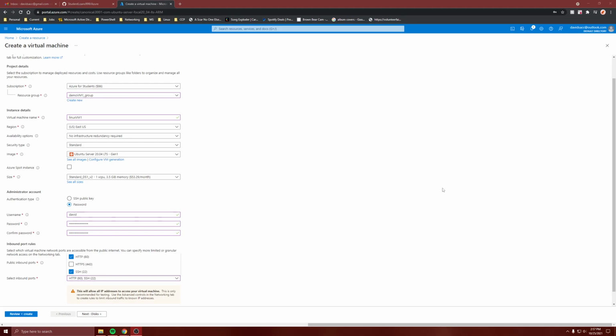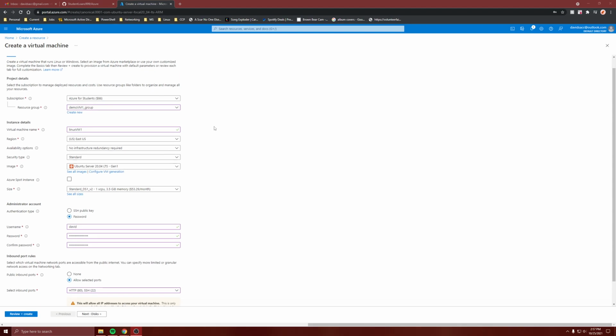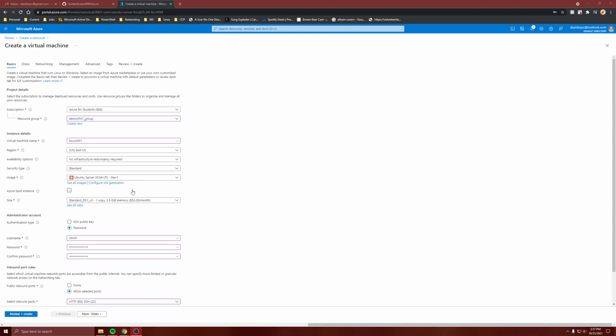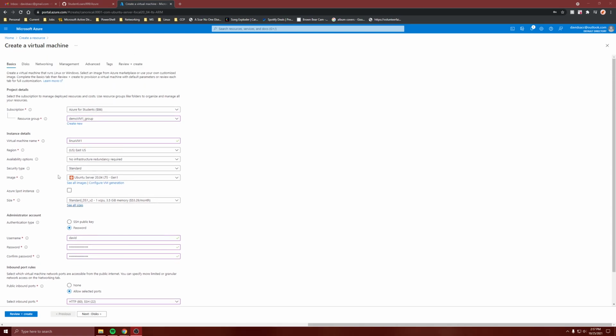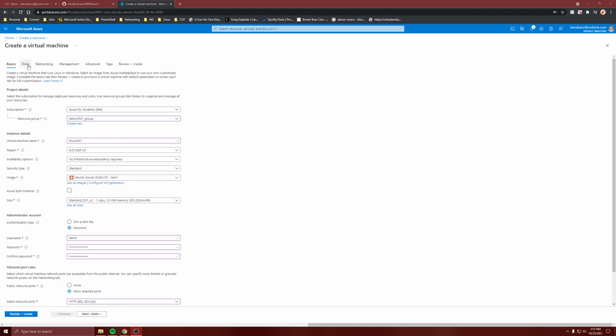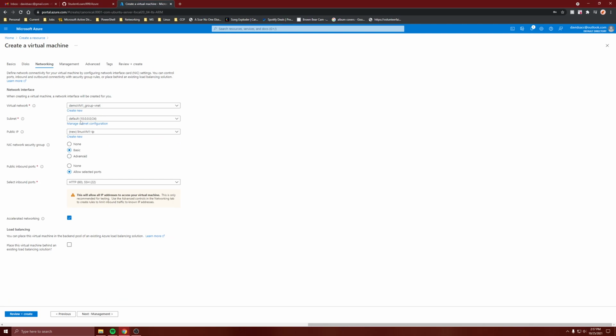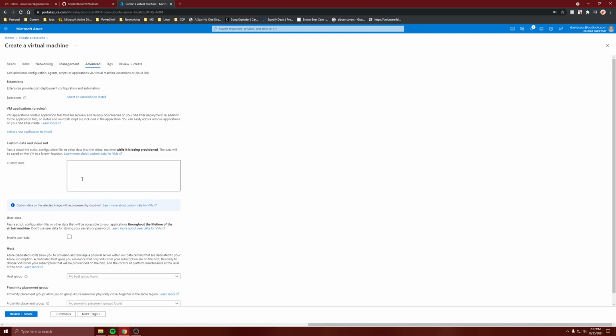For this video, I'm continuing off of the standard load balancer one, and I'm just going to show multiple backend pools. So we already have the Windows pool with the two Windows VMs, so I'm creating a Linux virtual machine, and it's going to be the same network group and everything. I'm adding HTTP 80 because I'm going to install Nginx.